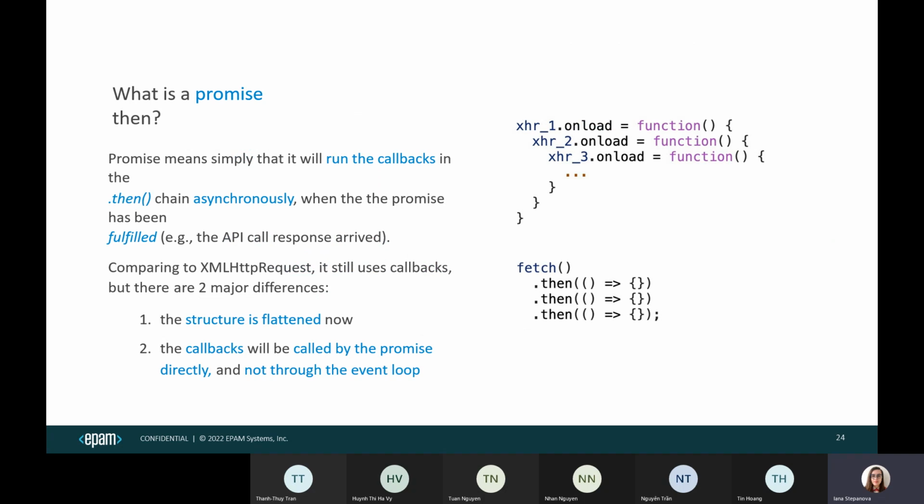So let's talk about promises in more detail. Promises will run their callbacks, which we pass into them, asynchronously. A promise is in essence a special object which can carry information about its current status. When we have just created the promise, it is pending.